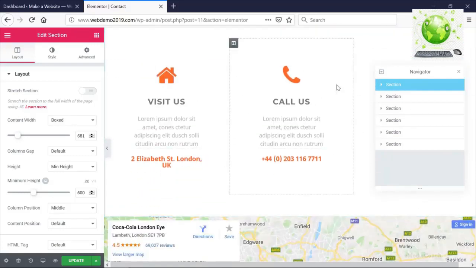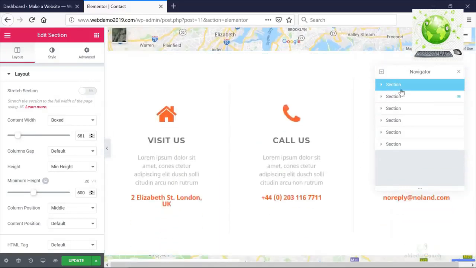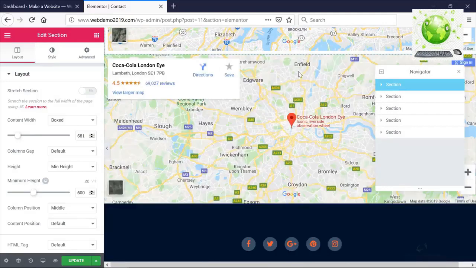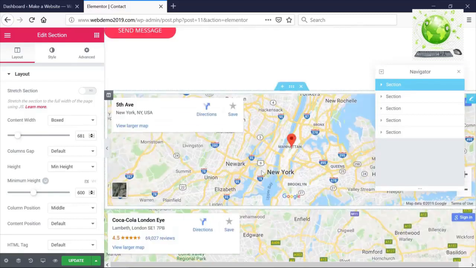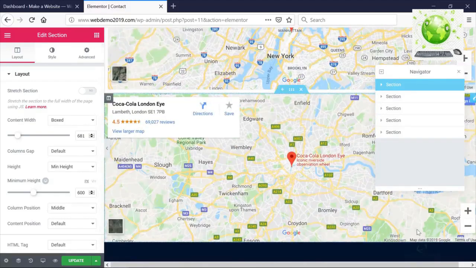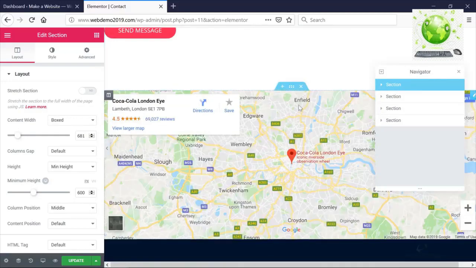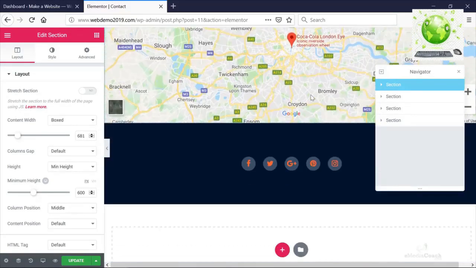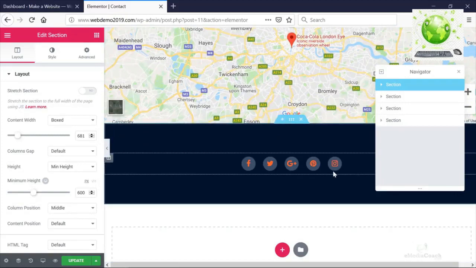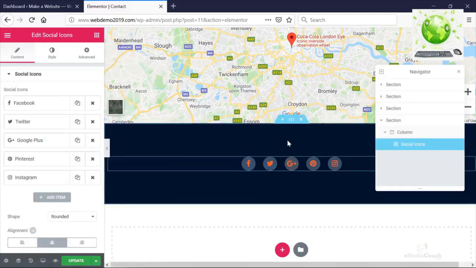This also looks pretty cool, these three columns here, but for the purposes of this demo, what I'll do is delete that because we don't need that. And in terms of a map, this full width map using the new template looks much better than this one here. So I'm going to delete the smaller one. So now what we've got is a bit of a customized contact us area, and also with a social area over here that can be edited or customized by linking to your social channels at any time.